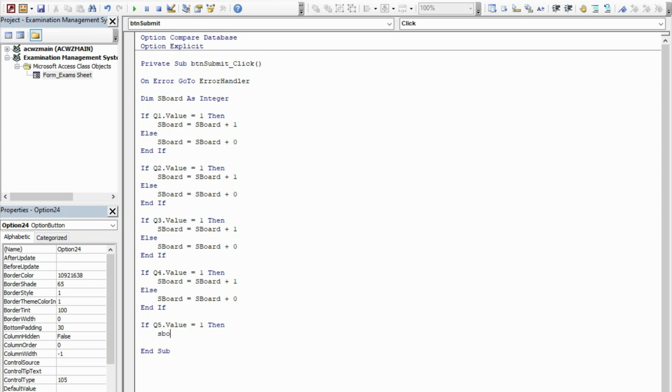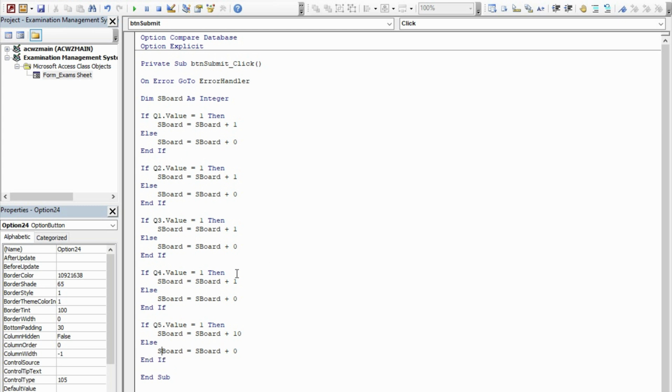Then sboard is equal to sboard plus, did I say 1? No, it should be 10 because I have to. Else sboard is equal to sboard plus what, 0, and if.